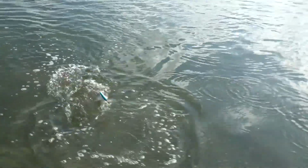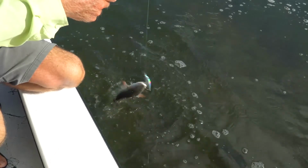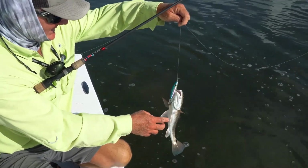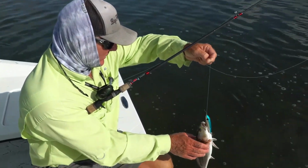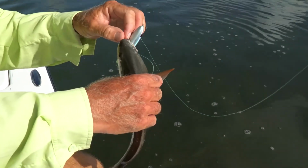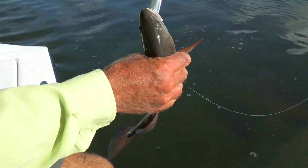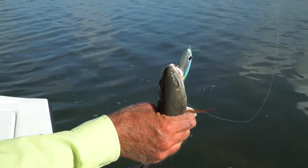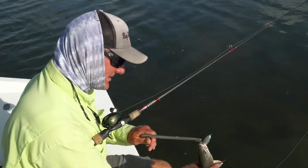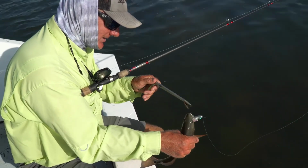I don't know if the bigger ones don't want to or what the deal is. I'm assuming bait's full. Harold, you're right, drifting over this. Tell us what we're doing here. Well, we saw these fish when we ran through here a little bit earlier, and we saw some better fish, and I hated to leave them and see if we could catch any keepers. But so far the bites that we've had have been smaller ones that are wanting to eat, and not the bigger fish, but they can't resist that little plug, that little topwater bait, that reaction strike topwater bait.